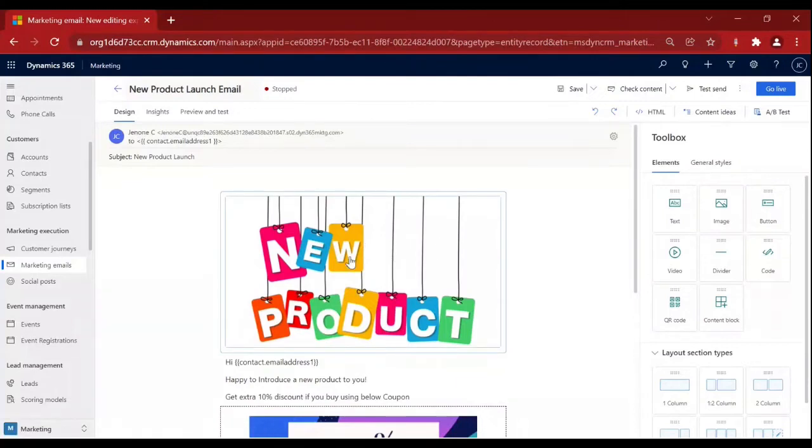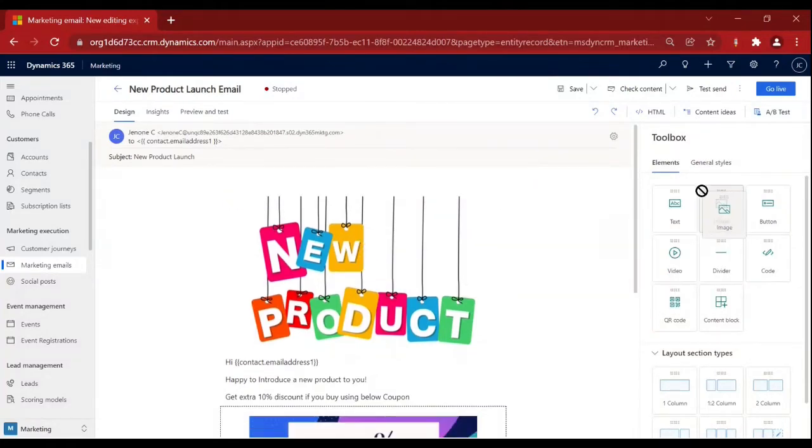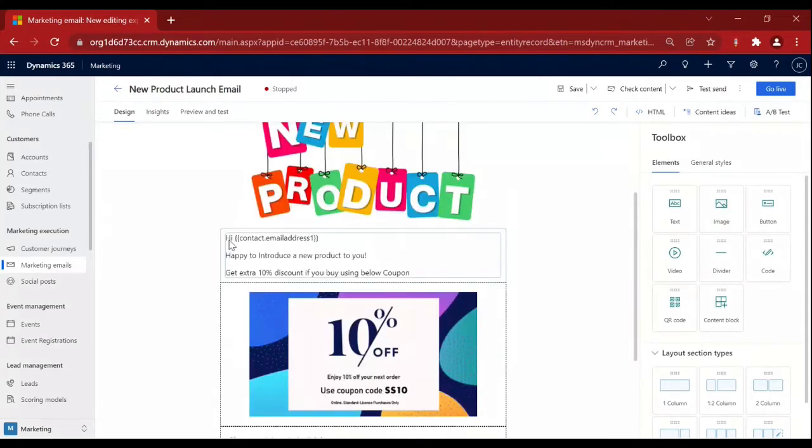So this is an image component, right? For the image component, I just dragged this image component and put it here. Then the system will ask you what image you want to add here. Similarly, I have given some text also. Hi, and here I have given some dynamic value. It will take the email address from the contact.